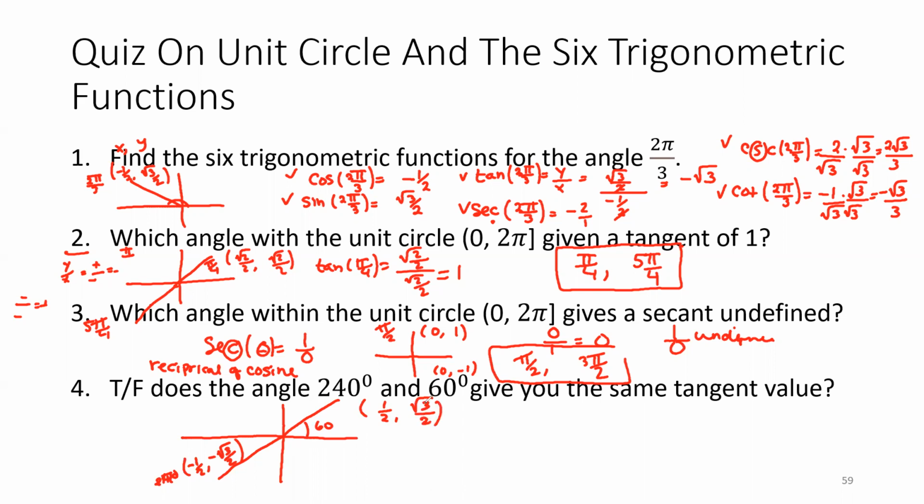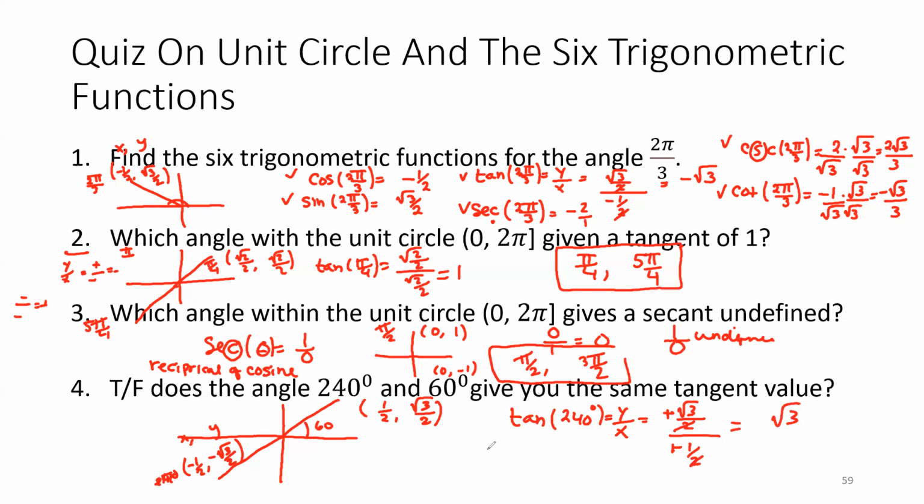So let's see, tangent of 240 degrees is y over x. Here's your x coordinate, here's your y. So your y coordinate is negative radical 3 over 2, and your x coordinate is -1/2. 2 negatives becomes a positive. And then you have a complex fraction, the 2's cancel. So you're just left with radical 3.